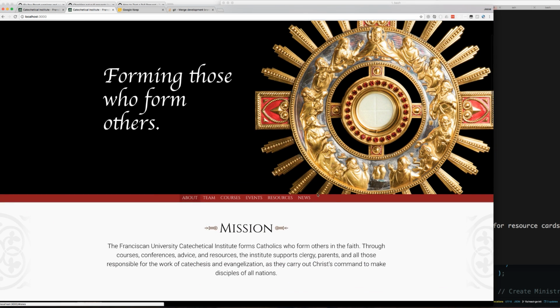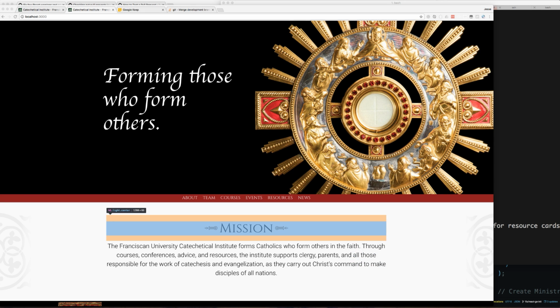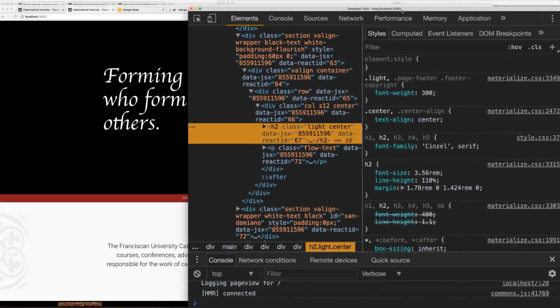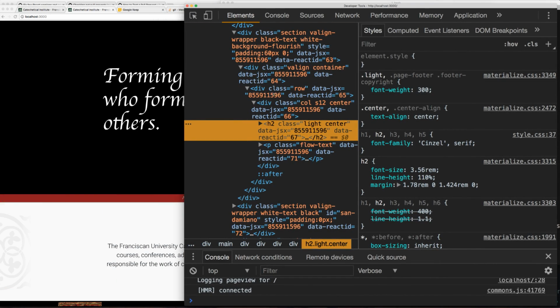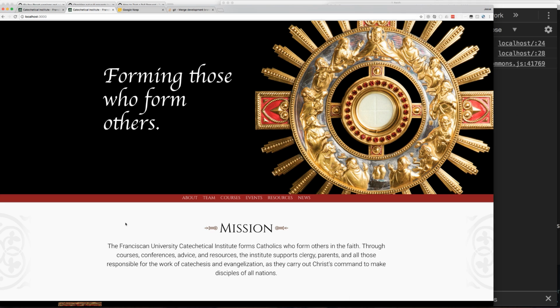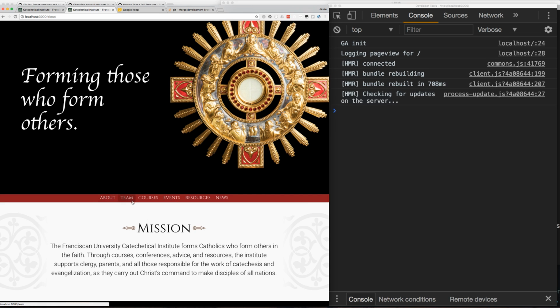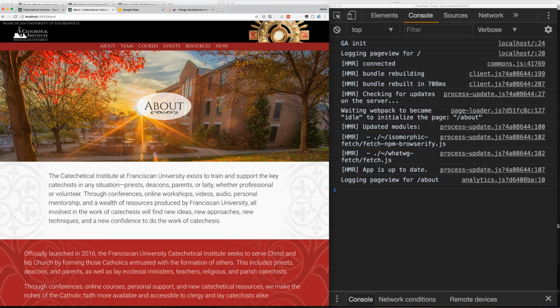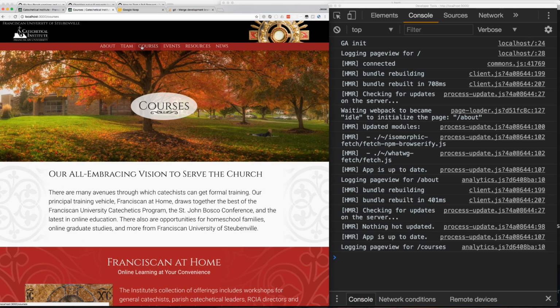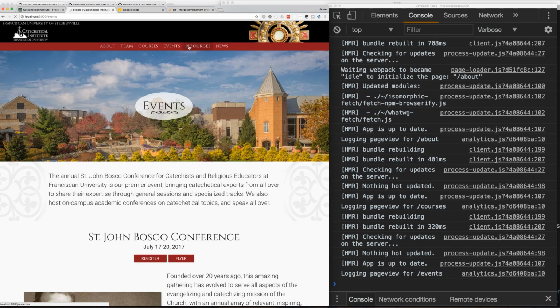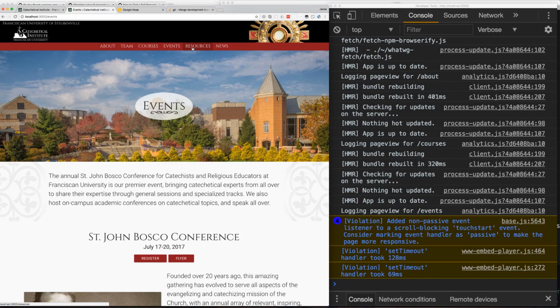So, and I'm just going to click around. I'm going to open up DevTools. Like I said, I already did this on the other branch beforehand. So I'm pretty confident that everything's going to be all right and it's all going to work out, but just for the sake of demonstration, I'll click around just so we can see what's going on here. All right, everything seems to be working.